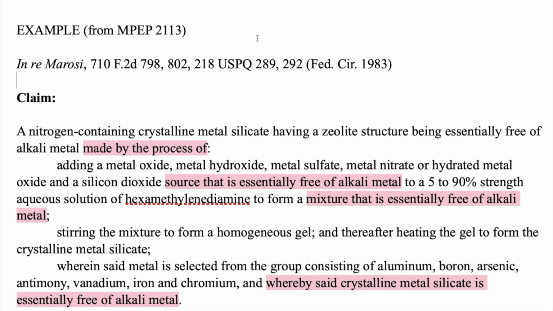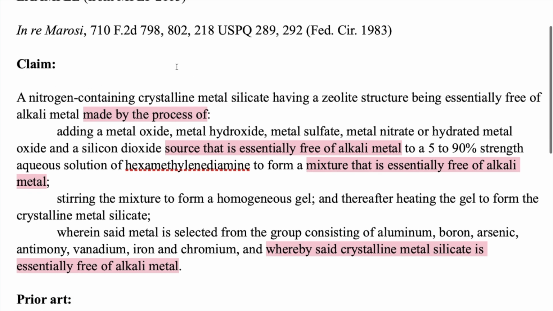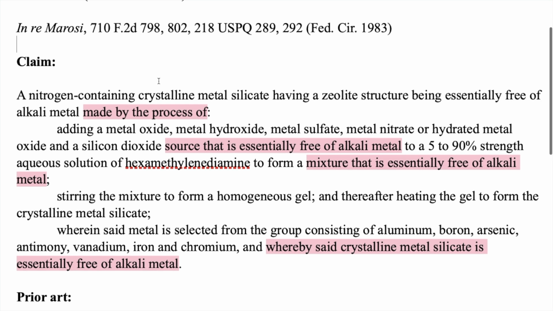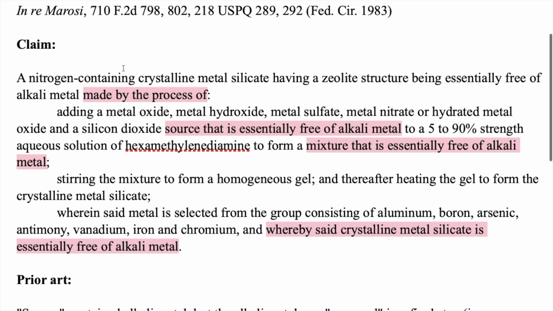Here is an example from MPEP 2113. And this is the case In re Marosi. And here's the citation to it if you want to read the case yourself. The claim that was rejected was a dependent claim, but the case opinion cited the independent claim, which was a method claim. So just so you're not confused, I converted this claim into a product claim so that it would be easier to understand the decision in this case. So here's the claim basically.